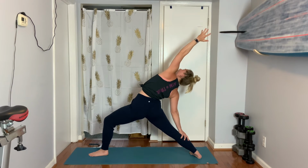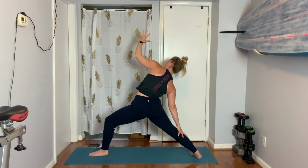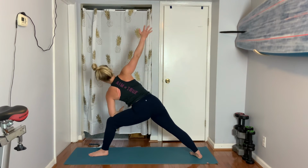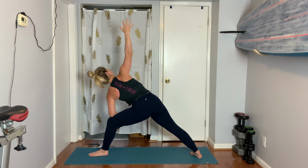Stay. Try not to let that left knee drop in. Keep it facing forward. Exhale. Good. Take your time there. Move into side angle, forearm to thigh. Reach your right arm up. Lean back as you roll your chest open a little bit more.